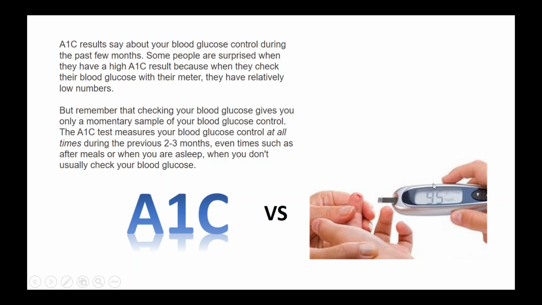Remember, 70 to 110 is the good range. So if you're doing that all day, but then all of a sudden you do an A1C test and it shows high, keep in mind it still may be spiking when you sleep, okay? When you don't usually check your blood glucose levels, the other third of our life, okay? So it would still be prudent for a person that has a high A1C to adopt a regular routine of massage, stress reduction, meditation, yoga, stretching, and a diet that fits the lifestyle, okay, to try to lower the A1C. Then after about 2-3 months, do the A1C again to try to keep it below 7.